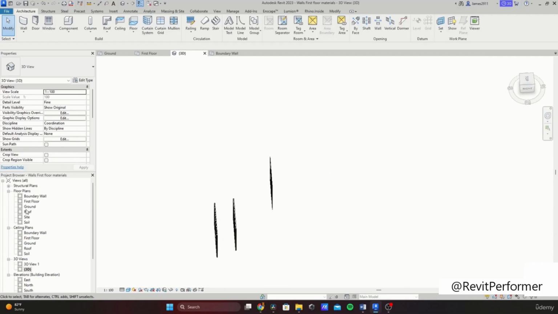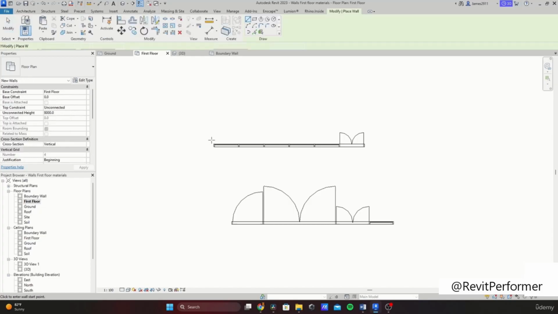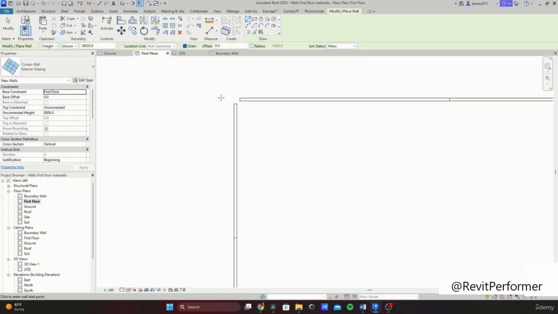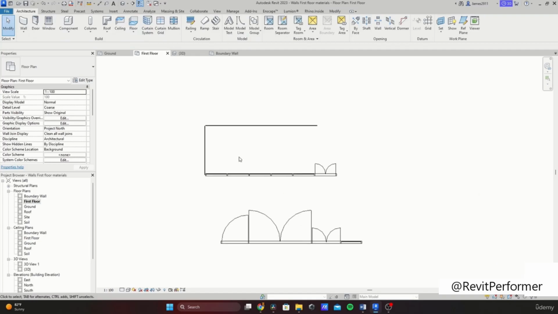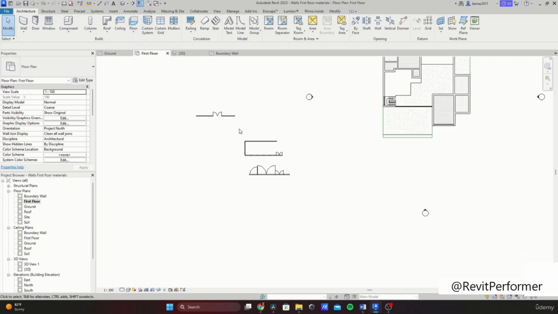Also, curtain walls will have some other problems as well, but you can already see in our design that it doesn't give much joining detail. So yes, that's something to keep in mind as well. Okay, other than this, we're good to go. Alright, that's it for today. I hope this was clear and understandable for you all.